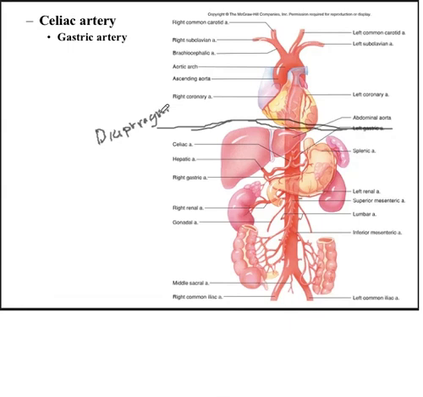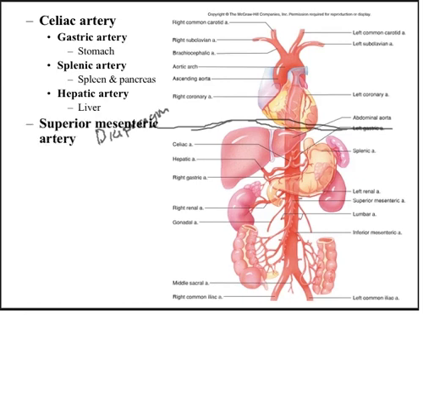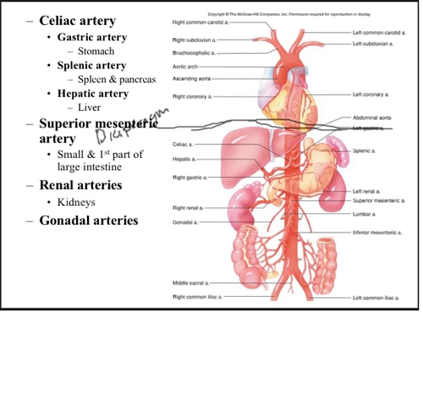Okay, and there's three branches of the celiac artery which branches right under the diaphragm, and they supply the organs that lie in those regions. They are the gastric artery, which hits the stomach, the splenic artery, which goes to the spleen and pancreas, and the hepatic artery, which of course goes to the liver. The superior mesenteric artery goes to the first part of the large intestine, while the renal arteries hit the kidneys, and the gonadal arteries hit the testes in males and the ovaries in females. The lumbar arteries hit the walls of the abdomen and in the back.